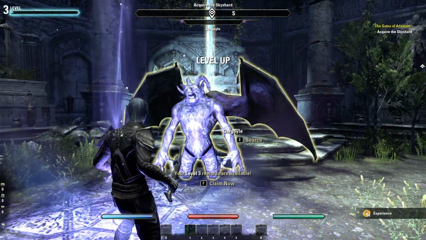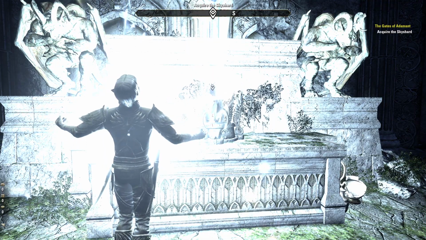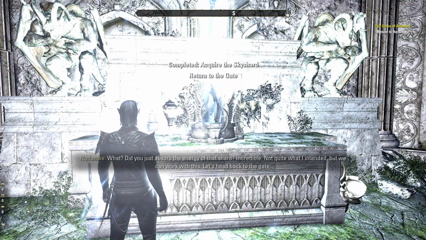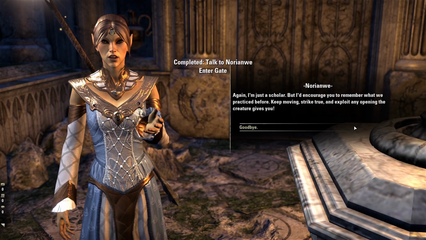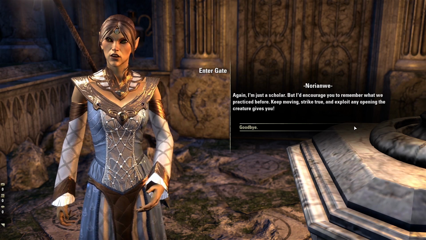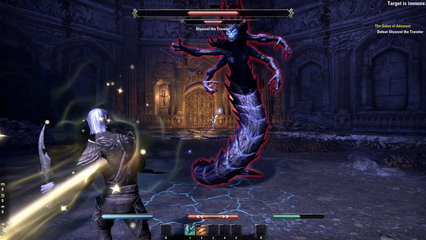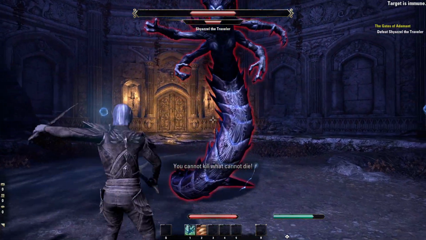During the tutorial, you'll hit level 3, just as you would in previous years' tutorials. This gives you a chance to choose a couple skills, as you figure out the combat a bit more. Upon returning with the sky shard, you'll open up the entrance to the Keyrite's Gallery itself, and face off against the Daedra, Shayazel. None of the combat encounters prove to be too difficult in this quest, as enemies don't do too much damage, and Norianwe acts as a healer for you as well.